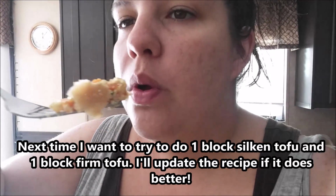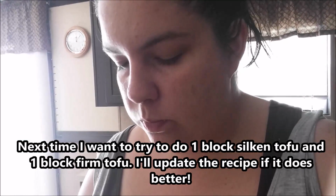Okay, as you can see, it is now done. Absolutely, it looks beautiful. What do you guys think? Good. It's good. Alright, I'm going to give it a try. It's really creamy. It doesn't have that thick, eggy consistency, but it's actually really good. The crust is really good, even though it's really flaky.